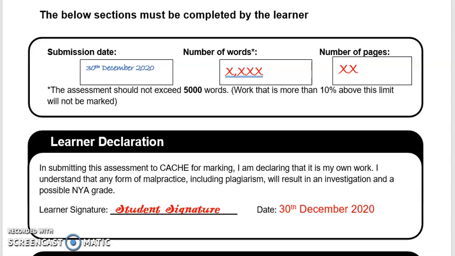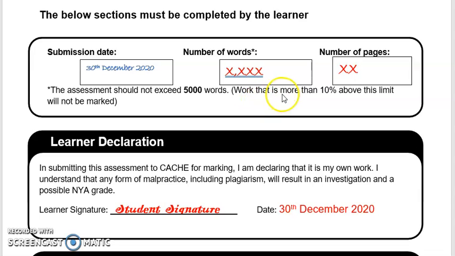The next section you will find is the submission date. The submission date is the 30th of December, so I'm expecting that the submission date should be the same as your learner declaration date. What also needs to happen is you need to sign your name. I appreciate this is an electronic document, so you simply need to type your name in here, and it will automatically provide that signature. You do not need to download it, or provide an electronic signature using your finger. So do not worry too much about that. As long as you have signed and dated, that will form your signature.